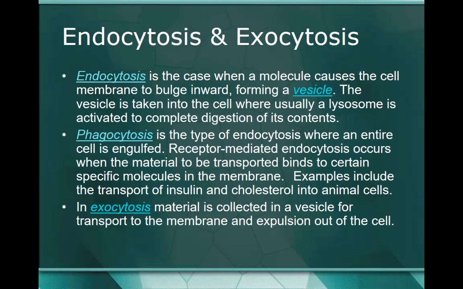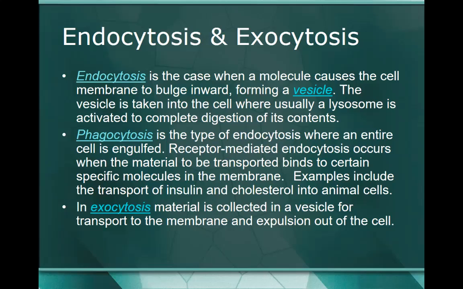Now, when we start looking at endocytosis, we're causing something to move in. Sometimes we have to do this using a little vesicle or a little surrounding bubble that's going to bring whatever the object is into the cell. When that happens, we typically will send something like a lysosome to it to digest it, whether it's digesting a piece of food or trying to attack and fight off an invader that it doesn't want to have inside of it.